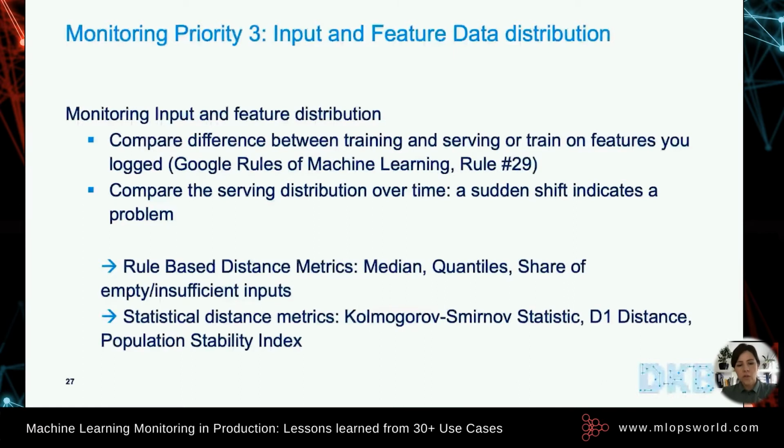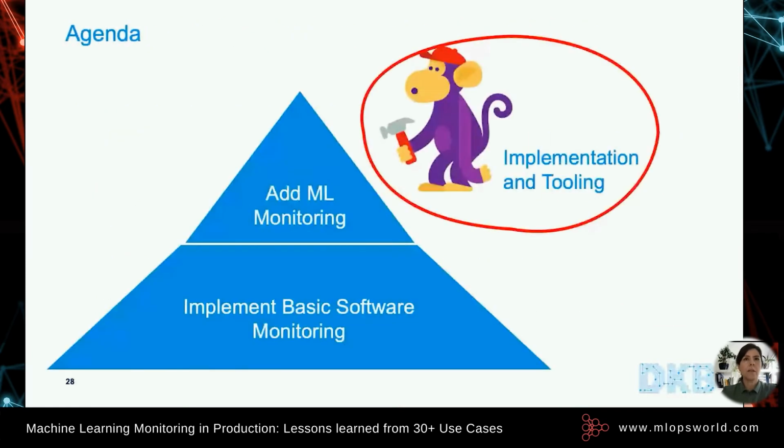But let's just talk about the normal monitoring of input data that everyone is, let's say, buzzing about in the industry. I would still put this at priority 3, after you did at least the monitoring of the evaluation metrics and the outputs. It will help you for debugging, but it is not the first thing I would implement.